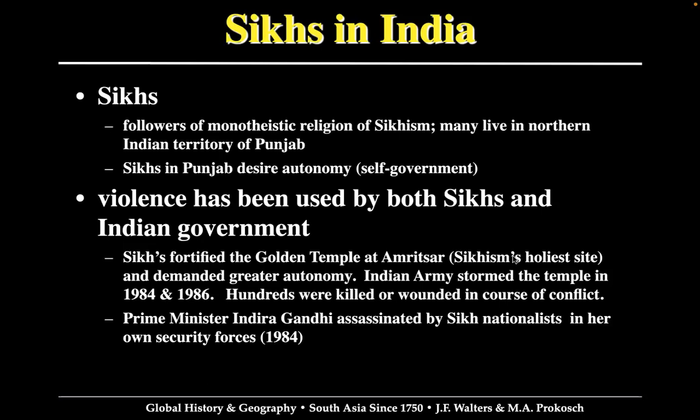And actually, the first time this happened, this is actually what got the prime minister at the time. Her name was Indira Gandhi. Please don't confuse her with the daughter of Gandhi, because she wasn't. She was actually the daughter of Nehru, and she's the second longest serving prime minister in Indian history. She was actually assassinated by two of her own bodyguards because of her cracking down on the Sikhs. Both of her bodyguards were Sikh nationalists.